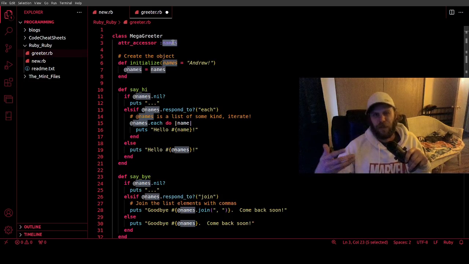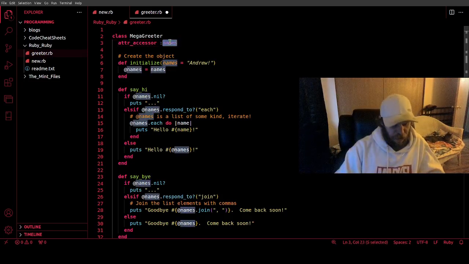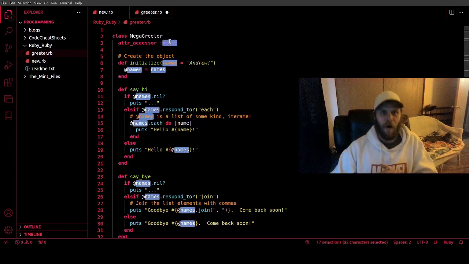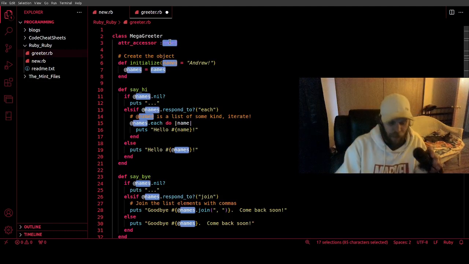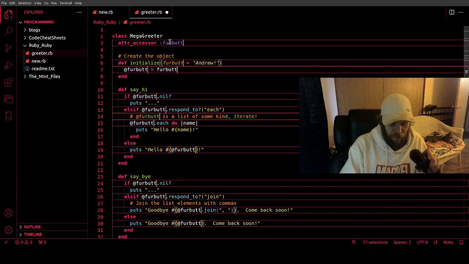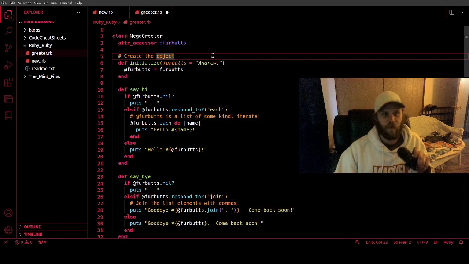And I think I would just rather say hello to my pets, because I don't really like people anyways. So we come up here, we double click, Control-Shift-L. Now, every one of that variable is highlighted. So we can just call it fur-butts. And now our variable is set for fur-butts.